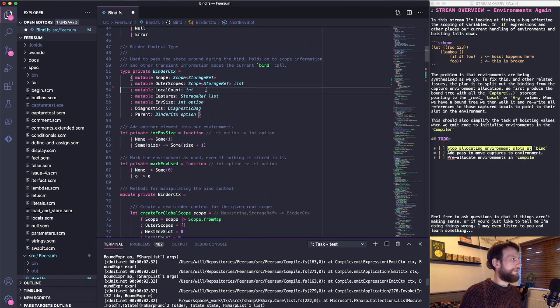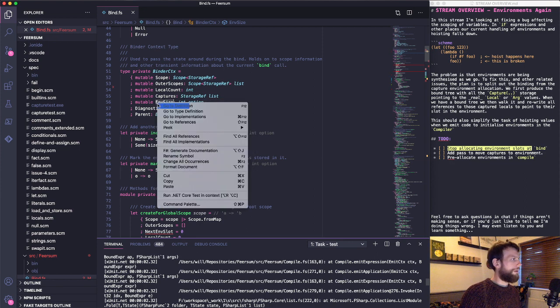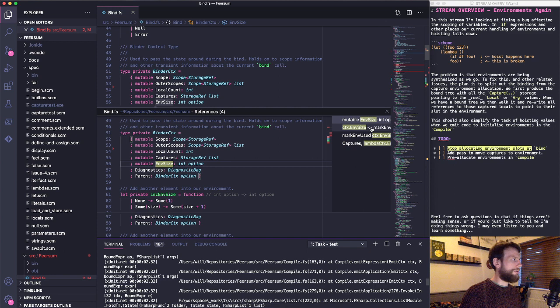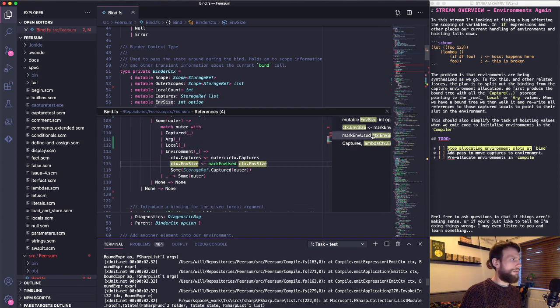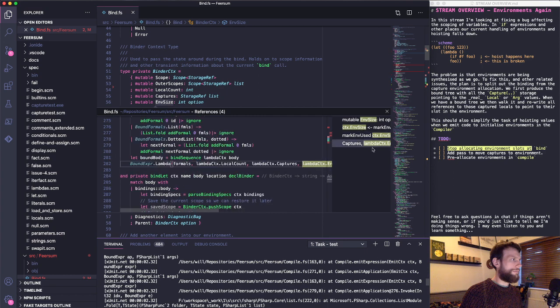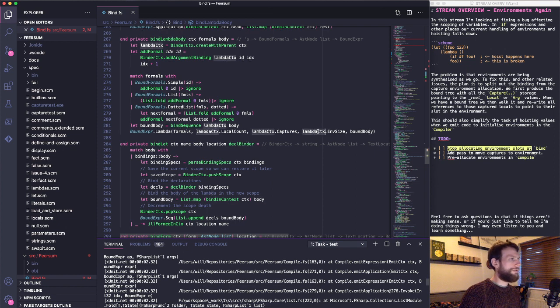So we'll get rid of the environment slot, and I think the environment size can also go, because I think the only references to that are when we mark the environment as being used, and later on when we tell the binder what the environment size is. But we can leave that for the time being. That's going to effectively tell us a little bit whether or not a lambda actually captures something directly or indirectly.